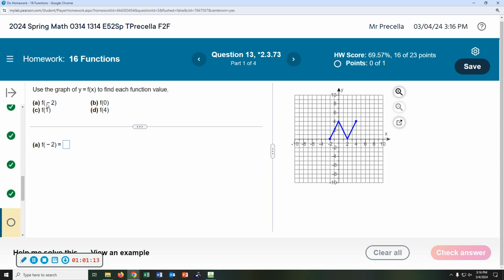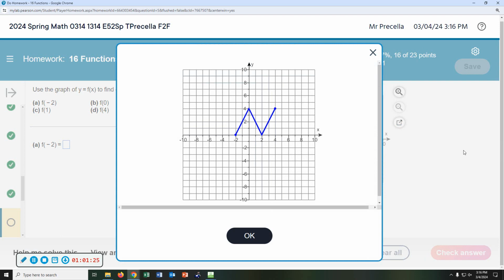But look, first of all, we want f of negative 2. I don't know if I'd even try to draw the graph here. Why don't you blow it up so we can see it better? So, I want f of negative 2. The x value is negative 2. What's the y value? You're analyzing the graph. For f of negative 2, that says x is negative 2. What's y? What point am I looking at on this graph? 0. Right, there it is. When x is negative 2, the y value is 0.